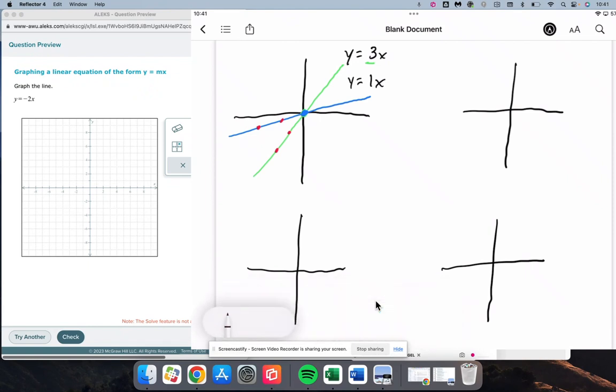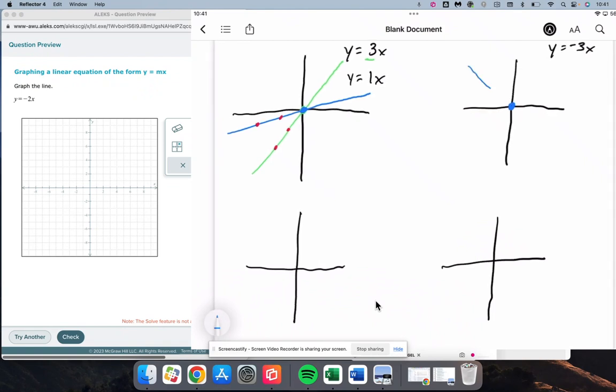If we go over to the next graph and we take a look at the alternative to that, something like y equals negative 3x, the line would still pass through the origin at 0, 0 because the value of the y-intercept is 0, or it's not there if you want to think about it that way. But instead of the line going up from left to right, it's going to go down from left to right. And so we would have a line that did something like that.